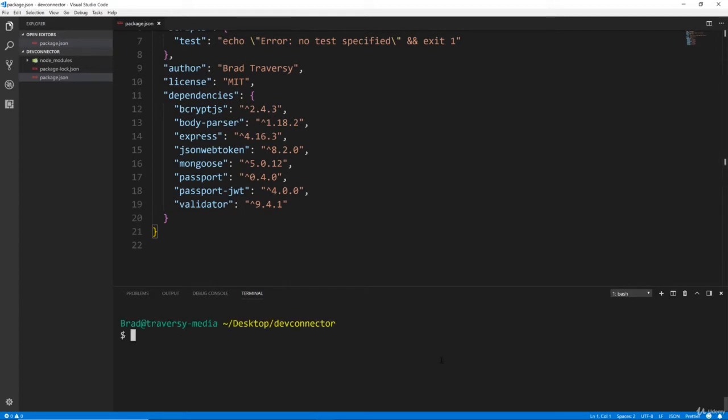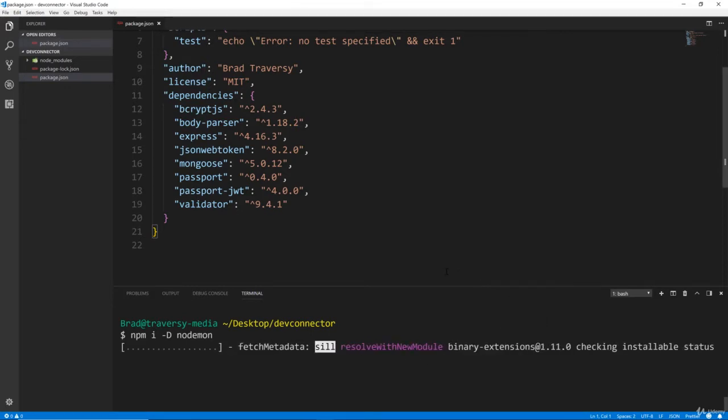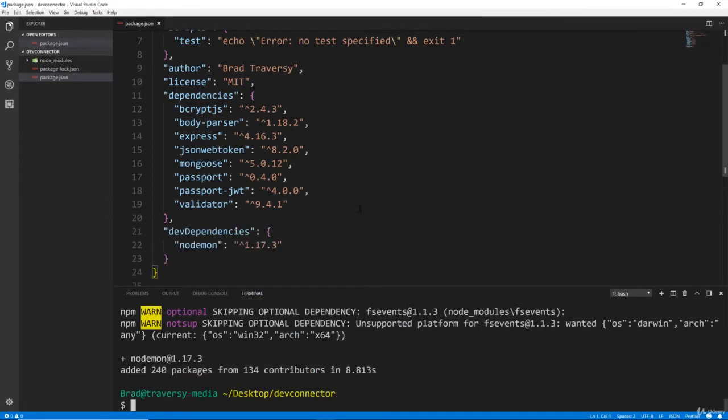Now there's one dev dependency I want to install, so I'm going to say npm i, and I'm going to do -D. You can also do --save-dev, because we want this as a dev dependency, and it's going to be nodemon. And what this does is it'll constantly watch our Node application, and when we make changes, it'll update instead of us having to actually go and manually restart it every time. So we would definitely want to install that as a dev dependency. And that should show up here in a minute. All right, so there it is. And you may have some later versions depending on when you're watching this.